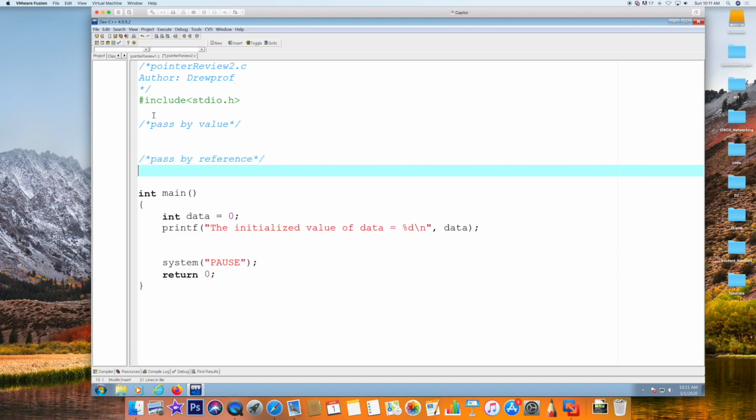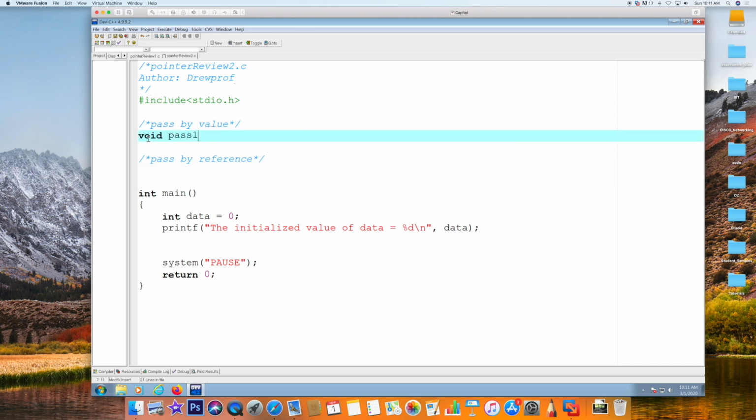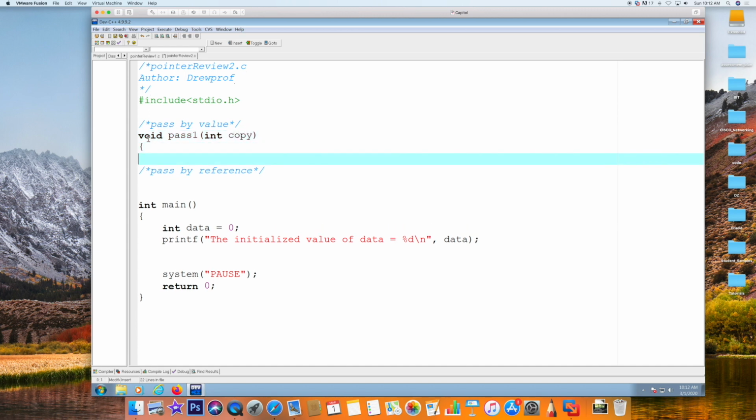And again, we'll see what effect that has on data, since we're going to pass data as a parameter. Okay, so this function here, let's call it pass1. And it will take an integer as a parameter. Let's call it copy. And that's indeed what it will be. It will be a copy of your data.